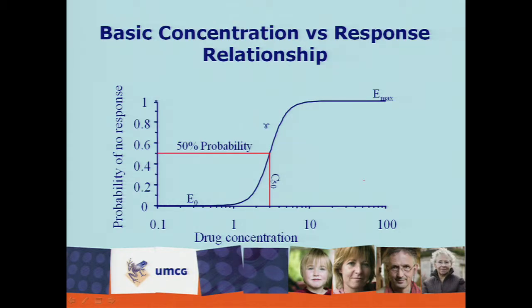Now, this is something I assume you all know. This is the basic concentration versus response relationship, showing you the relationship between a specific receptor or effect site drug concentration and the probability of having no response. And of course, it makes sense that if you give more drug, the probability of having no response increases. You need 4 parameters to describe this Emax model or sigmoidal curve. That's a bottom, E0, Emax. This is quite an interesting point to have, which is the concentration where 50% of your population will have no response anymore, called the CE50. And of course, you need the gamma being the slope of that curve. Keep that in mind.